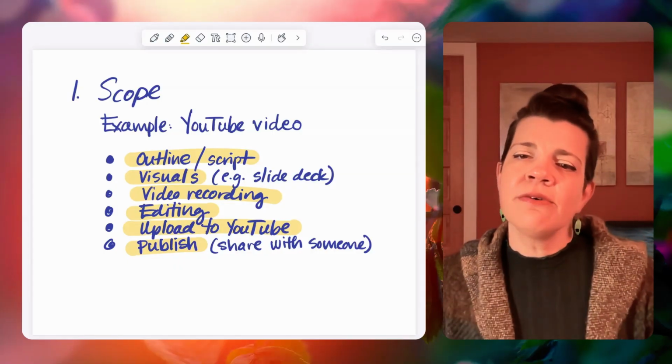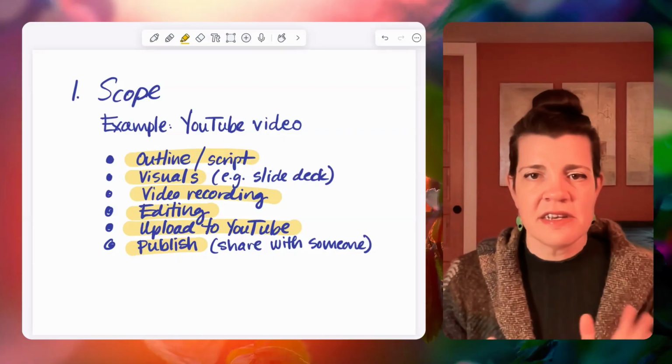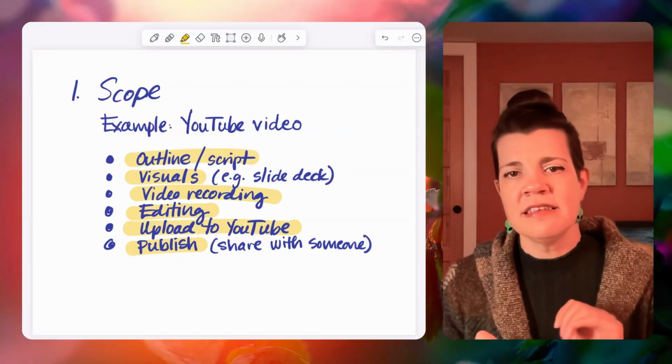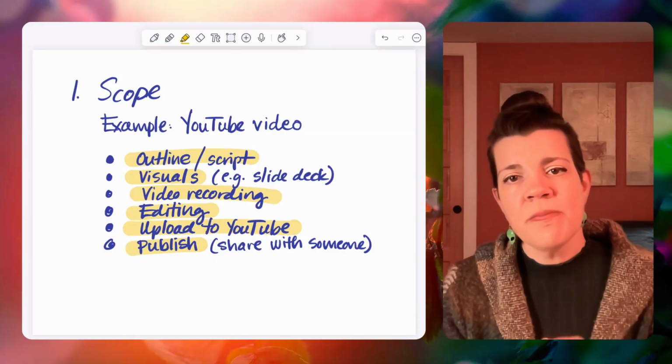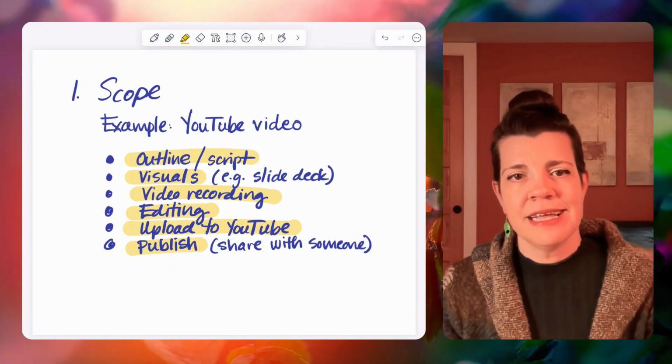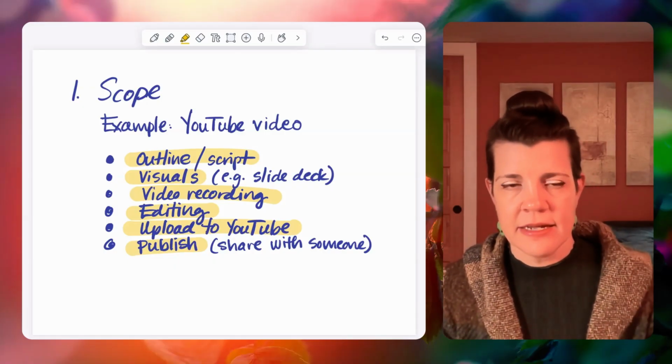Now, left to my own devices, I can easily spend 3 weeks fussing with a single step, making fancy slides, agonizing over the script, doing all kinds of research. What's so powerful about the steel thread approach is that I had to move through all of the steps and I had to do it quickly.